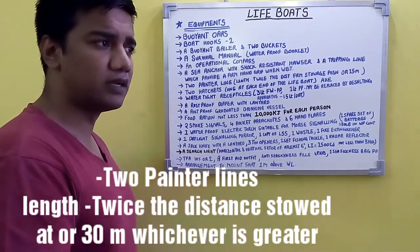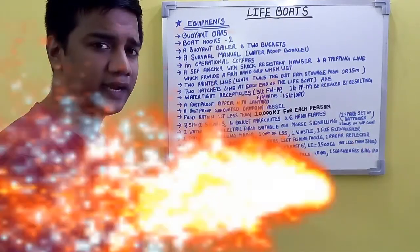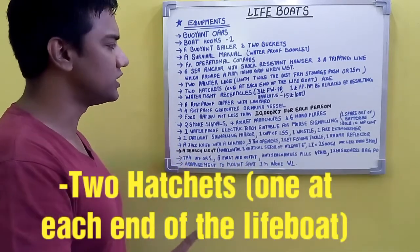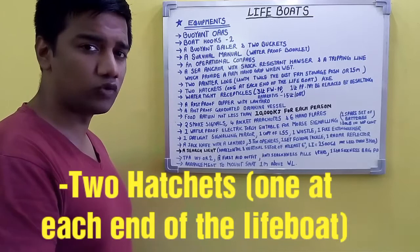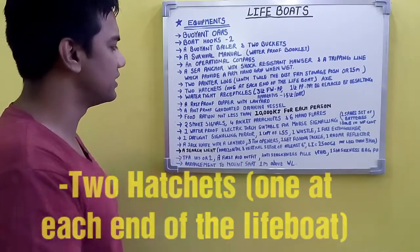Now these 2 painter lines are for securing the lifeboat forward and aft while lowering. The length of the painter line should be twice the distance from the stowage position to the waterline, or 15 meters, whichever is greater. Now 2 hatchets, one at each end of the lifeboat, to be present. Hatchet is nothing but an axe. The name given is hatchet.